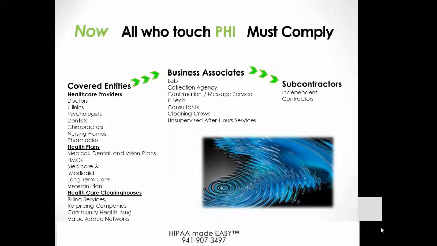Now, with HIPAA Omnibus, new confidentiality agreements for business associates need to be signed to the HIPAA Omnibus model. They will hold business associates like labs, collection agencies, confirmation services, internet techs, consultants, clearinghouses, and even unsupervised after-hour services — all need to sign a business associate agreement that is up to Omnibus standard. If you have an old one on file, you'll have to get the new model and have all business associates sign a new business associate contract. And business associates are going to have to have their subcontractors and any independent contractors sign these confidentiality agreements as well.